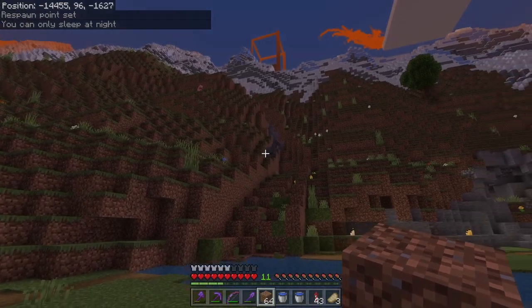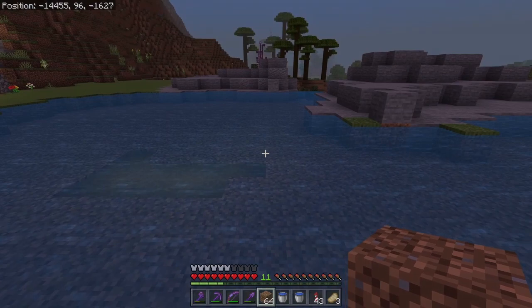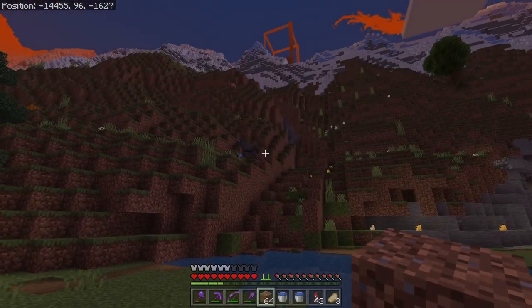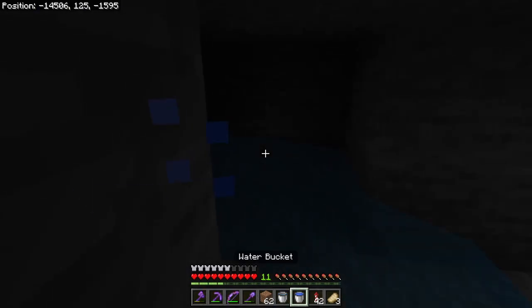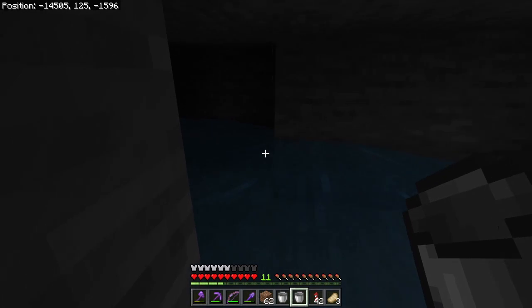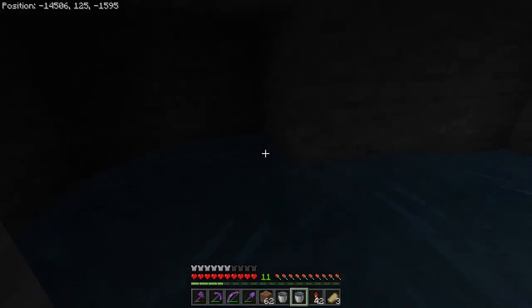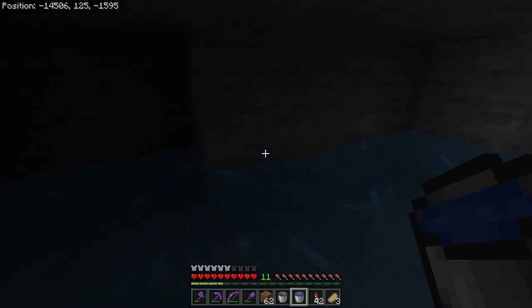Here we go. This should be good enough. Now water will flow into the lake as planned. Let's give it a try. Here we go, moment of truth. I'll just place a double water source here and we'll keep placing water like so until, sorry guys, it's really dark in here, sheesh.